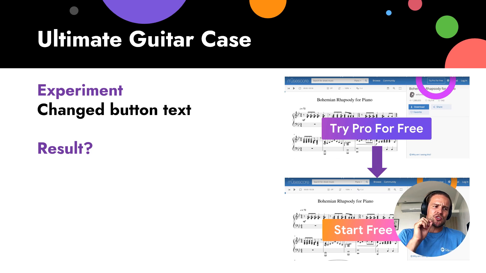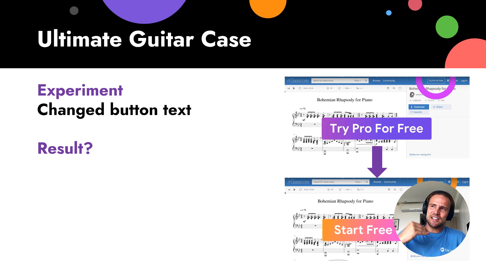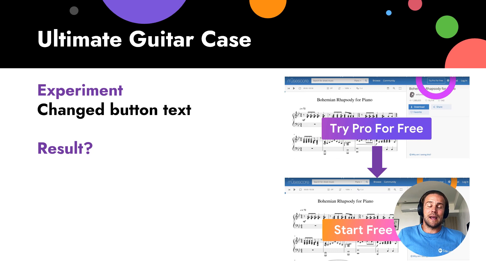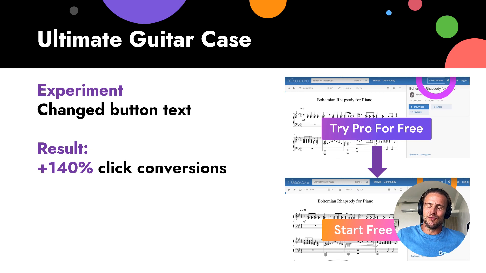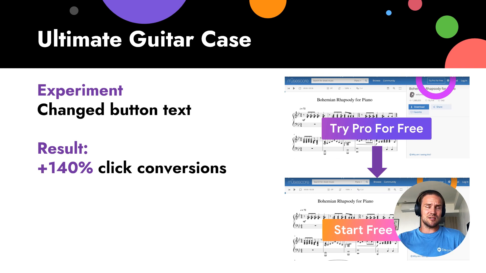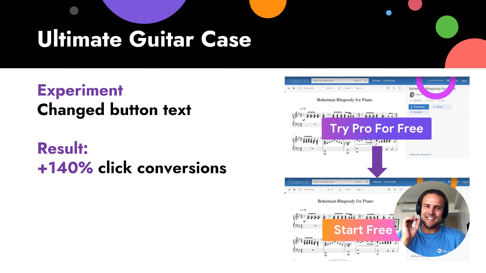The growth hacker then proposed switching the button from 'try pro for free' to 'start free trial.' What's your opinion — does that decrease or increase conversion? They just renamed the button. The result was plus 140% — they increased sales 2.4 times just by changing the button name. The possible logic is that beginners may think 'I don't want to be pro, I just want a free trial' or 'try pro' implies it's a pro version and I'm not a pro. Whatever the reason, they got incredible results just from renaming the button.